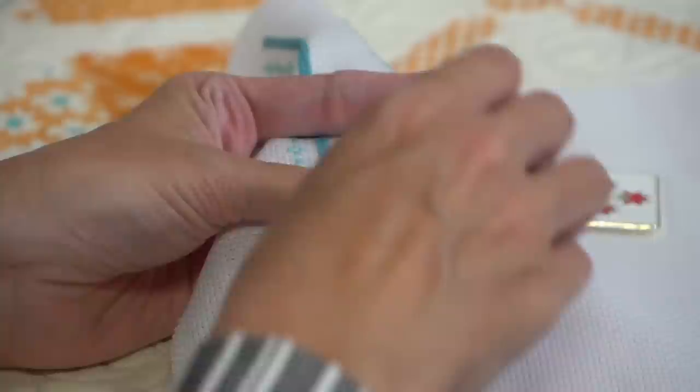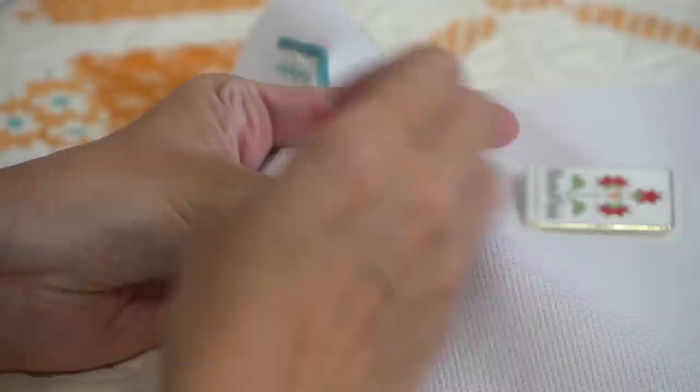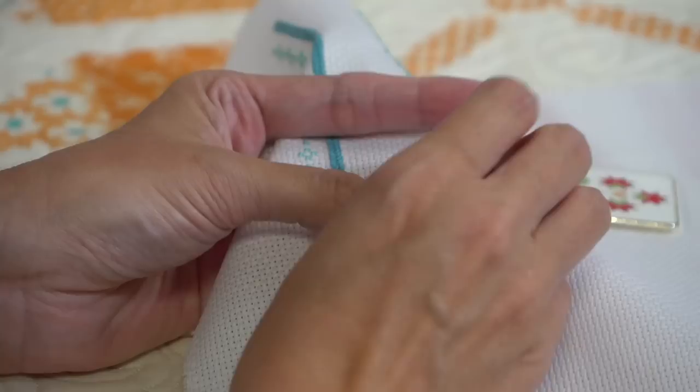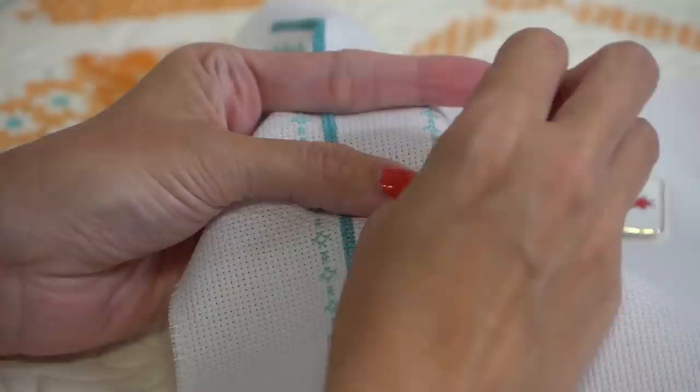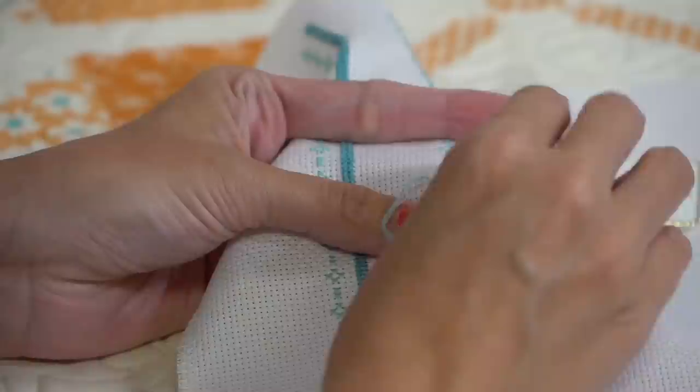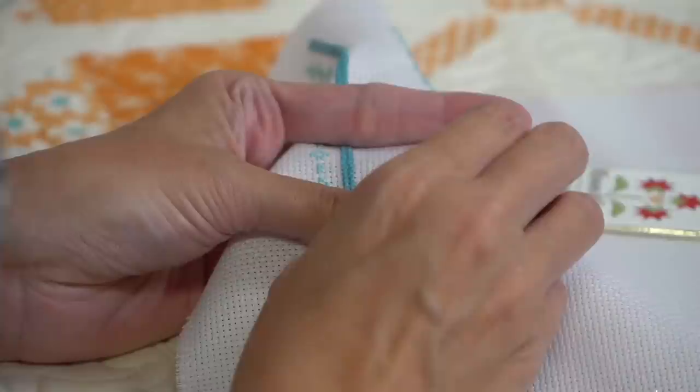Denise has the sample if you want to look at it - she's waving it around back there. Yes, that would look great. For everyone watching the close-up, Denise was actually dancing around Kimberly at different angles - it was really funny. I just heard her feet, I thought she was just walking.